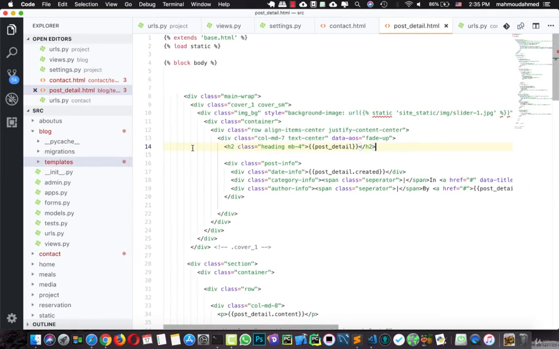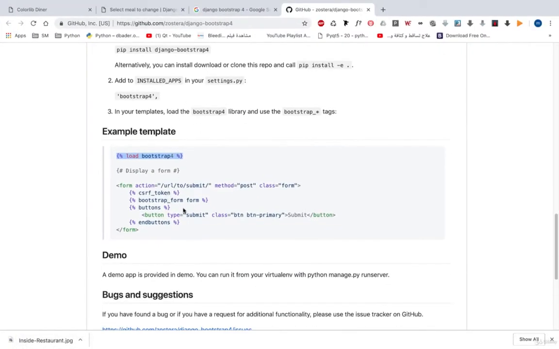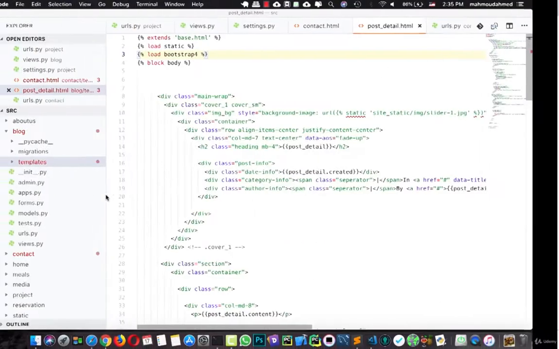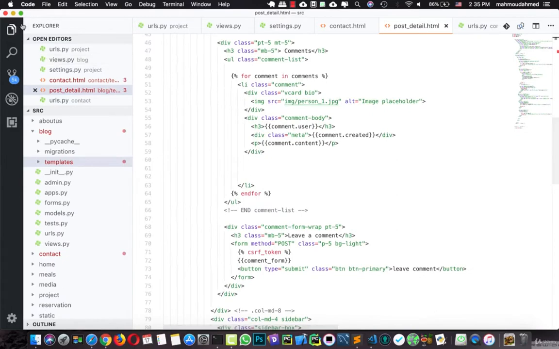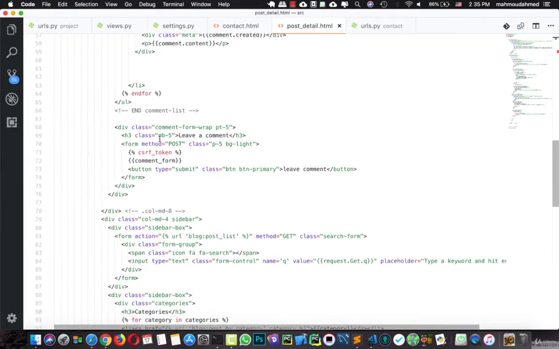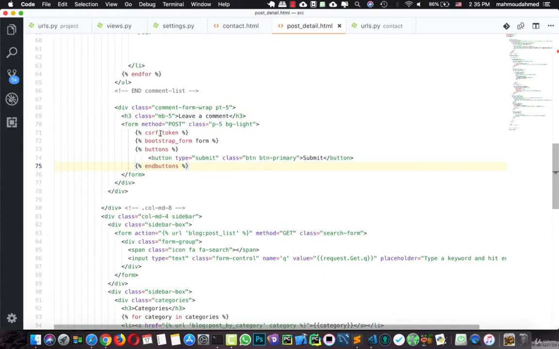So first we need to load this Bootstrap form. Then for our form we need to load it like this. So let's do this. Let's move down. Here in our post list, let's go to our comment form. Leave a comment. This is our form. So here I'm gonna remove this with the button also. Then I'm gonna add this.